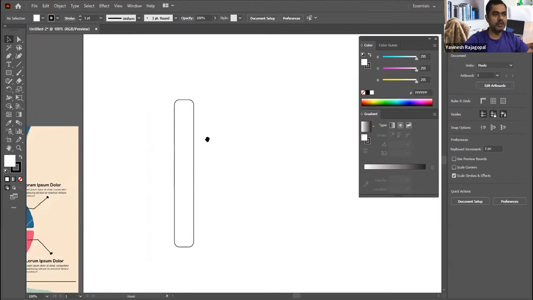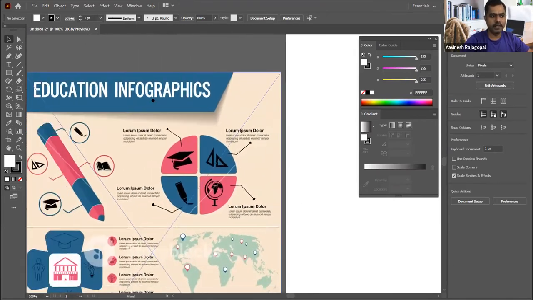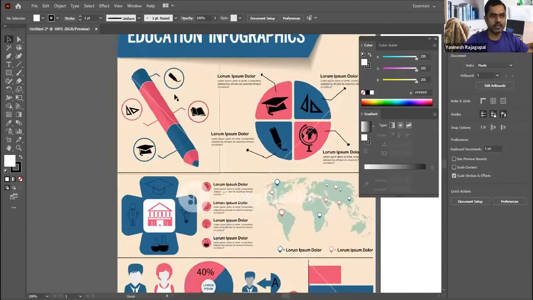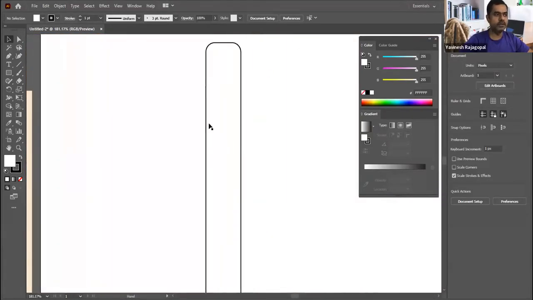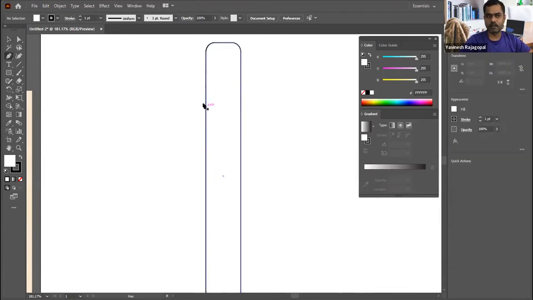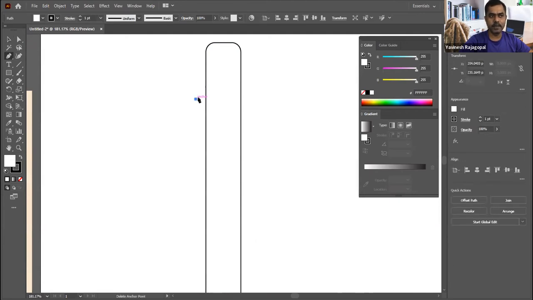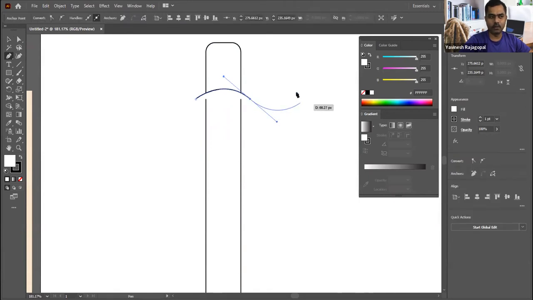All right, so after you make the object rounded, let's say we want to create this line. I'm going to use the pen tool now. I go back here, I go to my pen tool, and then I click first somewhere around here, and then I bring my cursor to the opposite side, and then I click and drag. Something like this. Once you have done your line here, then immediately you click the selection tool.